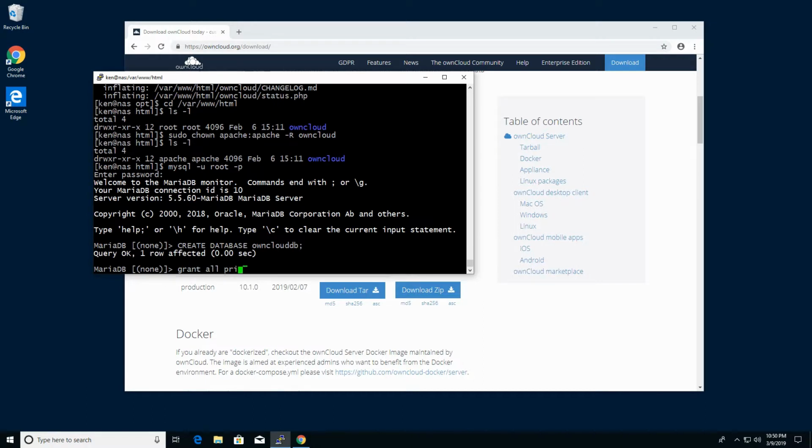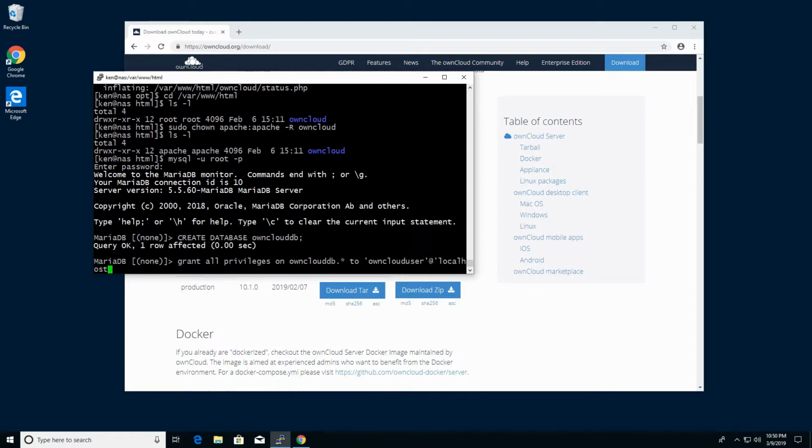And what I'm going to do is create a user. These commands are all particular for MySQL, and of course I will put these in the notes for this file. So basically what we're doing is we're going to grant privileges to the ownclouddb, which we just created, and now we're going to name our user, and we're just going to call it ownclouduser, and it is accessible on localhost only, and it's going to be identified by a password, and you can put whatever password you want.